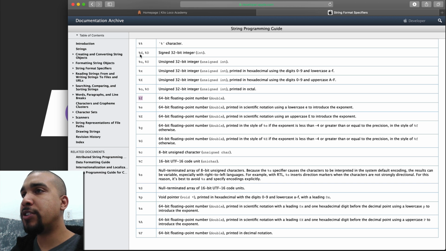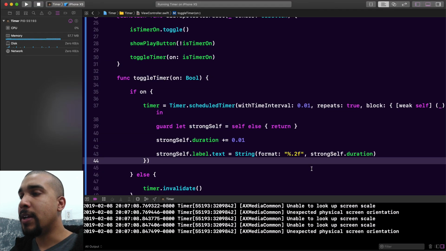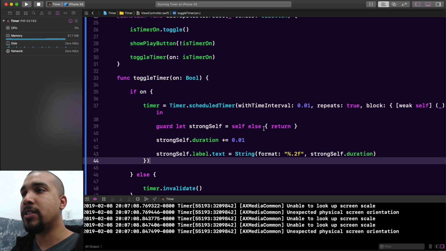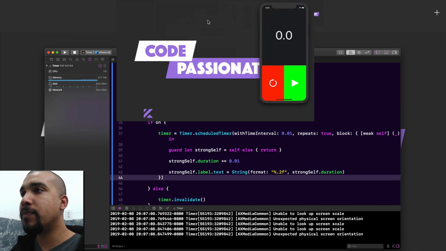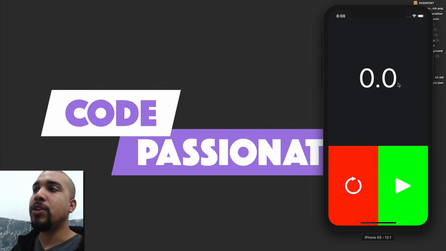Now, let's try to make an example using an integer, just so that we can see another way that we would do the formatting of a string. What I want to do is get the seconds, and get the milliseconds as well, just how we have it. But instead of having a 0.0, usually you see it on clocks as a colon.